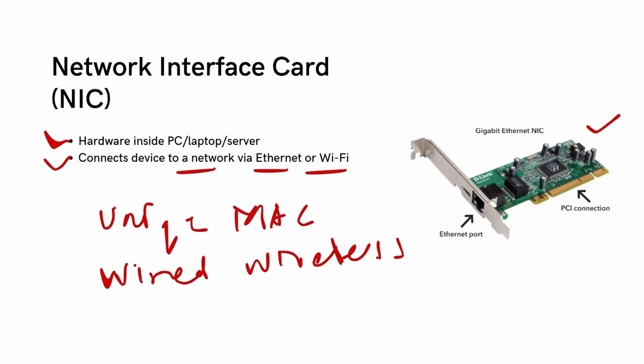So see this image, this is a network interface card. This is PCI connection, and this is an Ethernet port where Ethernet cable we can plug in, and it works at layer 2 of the OSI model. तो ये कहाँ पे यूज़ होता है? In every PCs, printer and IoT devices. And why we use it? For the physical address, MAC address, and to access data link layer, second layer.